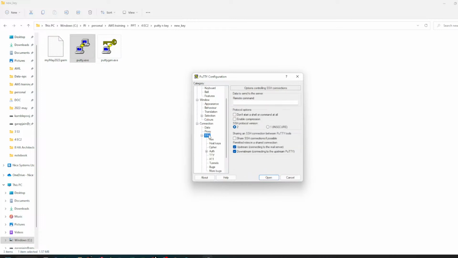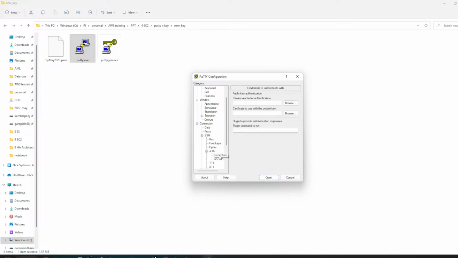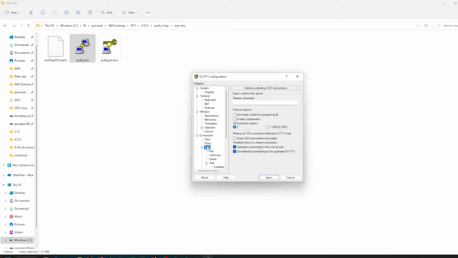Inside the connection there is SSH, and inside that there is auth, then credentials. On the left side, by default you will be on session. So pass the username and IP address, and then go to connection, SSH, authentication, and credentials.